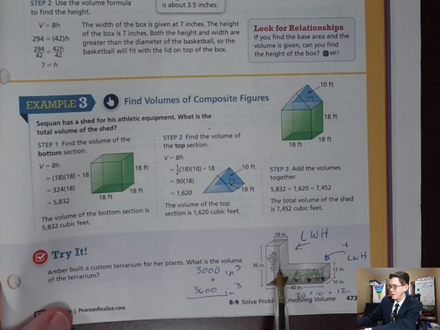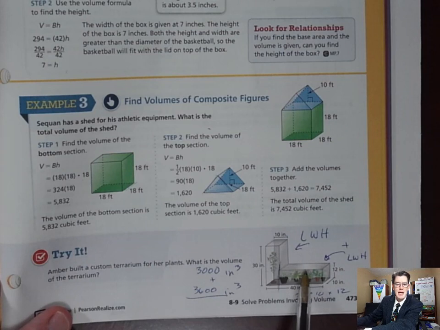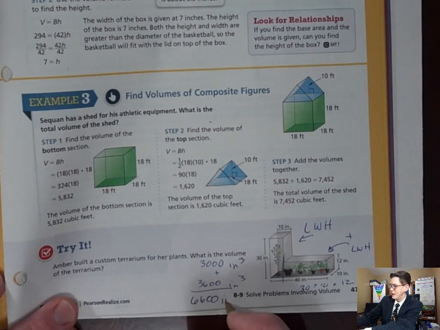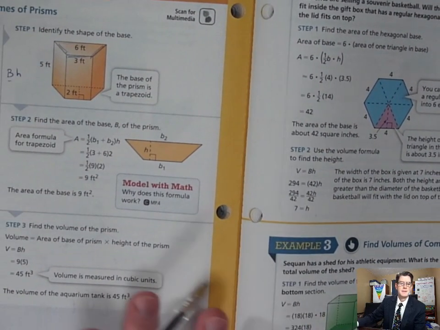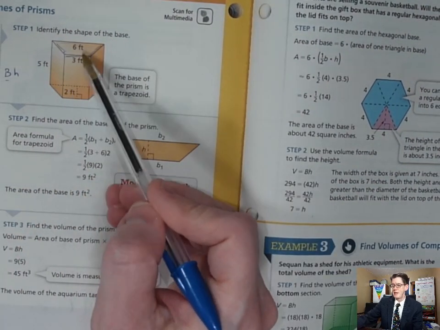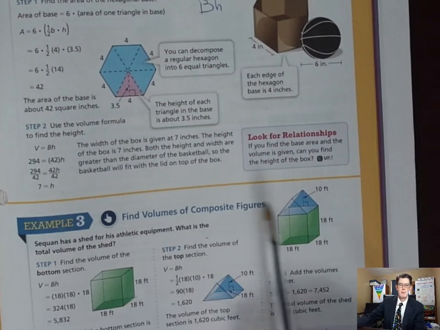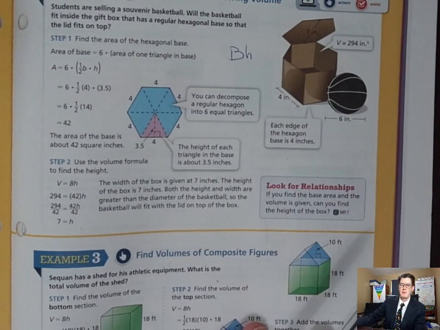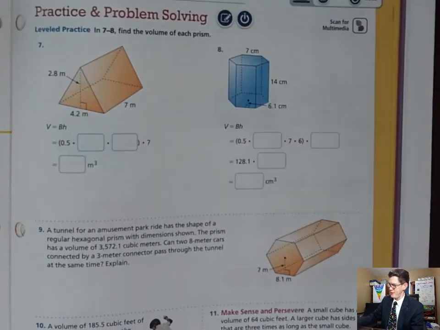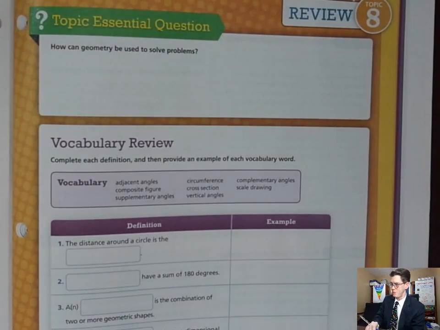Now, some of you might have cut the figure this way right here and found the volume of this box up here. You'd have to do some subtraction, the 30 minus the 12 to find the height there. Length times width times height, and then add it to this figure, length times width times height. Either way, you're still going to get the same answer of 6,600 inches cubed. So just kind of showing you the different concepts you'll be learning today: taking the area of something and then timesing it by the height, composite figures, and sometimes working backwards if they give you some of the dimensions but not some of the other ones. There's another one I wanted to show you, where there's the inside. Maybe that's on tomorrow's assignment.